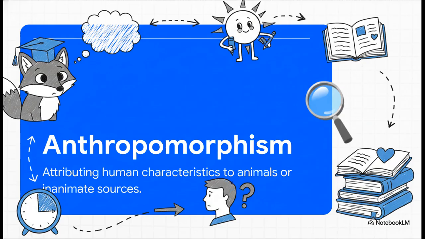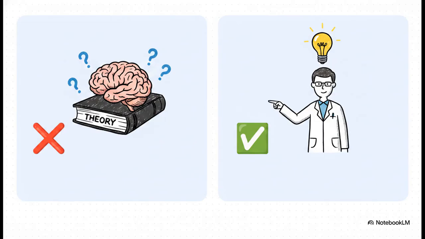It happens all the time when writers are trying to be concise, but it ends up creating these weirdly misleading statements. Consider this example. Saying, "the theory concludes" is actually incorrect. Why? Well, because a theory doesn't have a brain. It can't draw a conclusion. A theory might address, indicate, or present something, but it's the researchers, the humans, who actually do the concluding. You always want to make sure your verbs match the true capabilities of your subjects.